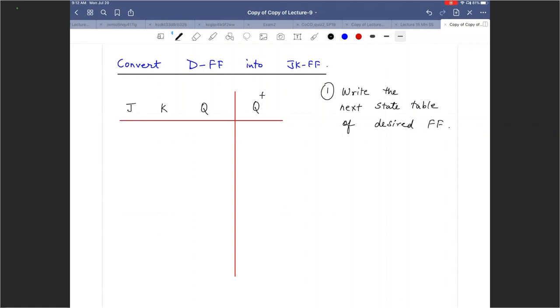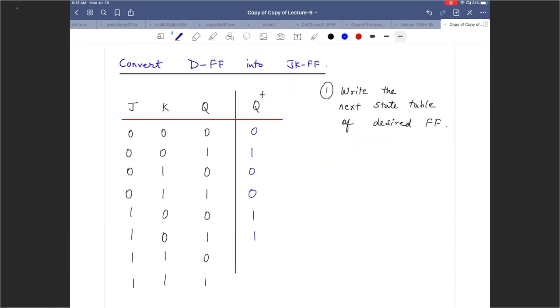So, because you have three inputs, you will have eight possibilities. Zero, zero, one, one, zero, zero, one, one. And then four zeros and four ones. If that is the case, the first two rows, we are in the memory state. So Q plus equals Q. Memory. Next, 0, 1. So that means that we are in the kill state. So doesn't matter what Q is, it is going to be 0. Then we are in the set state. Doesn't matter what Q is, Q plus will be set or jumped. Last two, we are in the toggle state. So 0 will become a 1, 1 will become a 0.